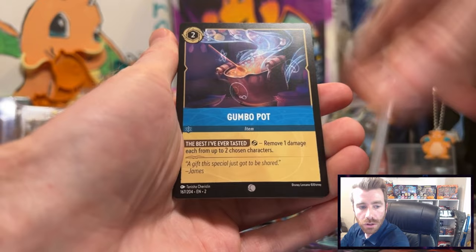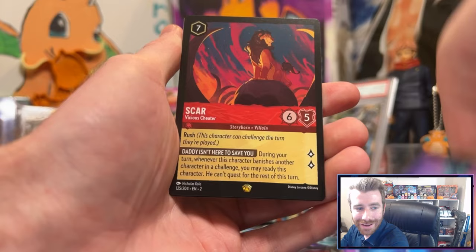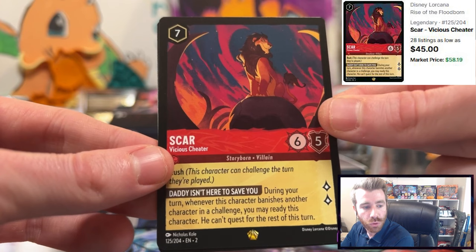Merlin, the Crab. Go the Distance. Radigan. Gumbo Pot. The Queen, Regal Monarch. Tiana, Diligent Waitress. Bucky. Yzma. Cruella de Vil, Merlin as a rabbit now, Scar, the Vicious Cheater. Oh man, getting a lot of legendaries. That's a cool one. Scar, Vicious Cheater.